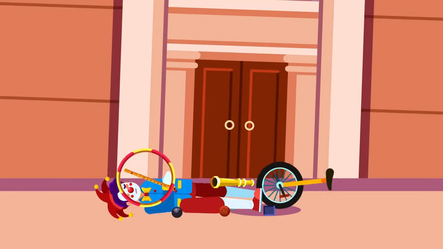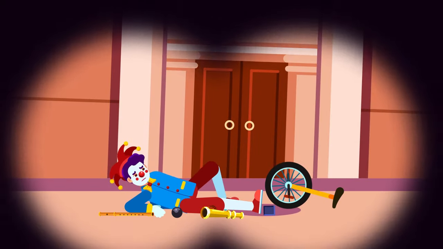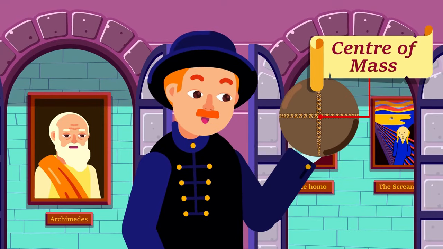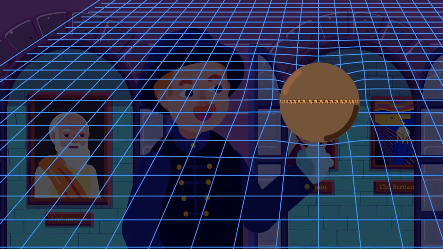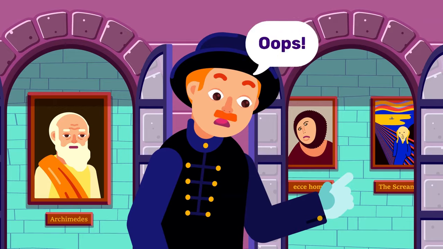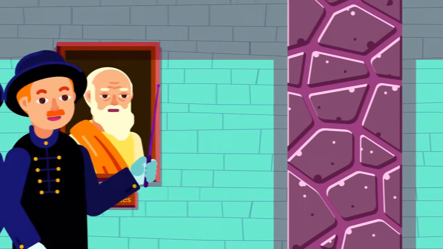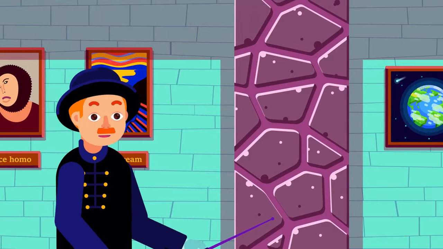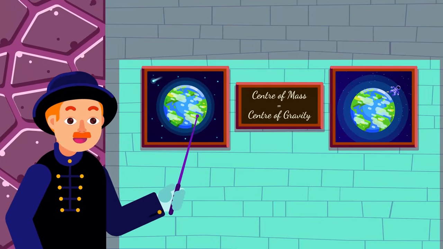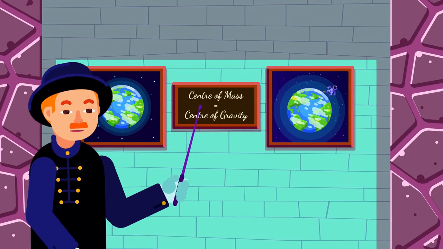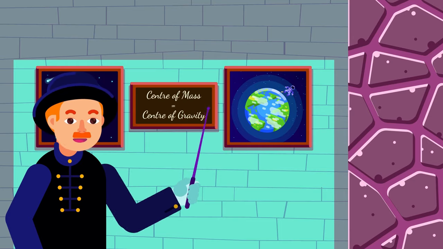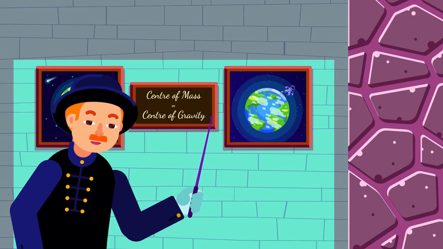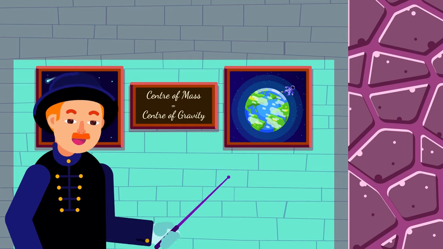Now, you may feel confused about what the difference between the center of mass and the center of gravity is. The center of mass does not depend on the gravitational field, while the center of gravity does. But thankfully, you don't have to worry much about it. As long as all the elements of the object you're observing are located in a uniform gravitational field, for instance on Earth's surface or near to Earth, the center of mass of that object coincides with its center of gravity.